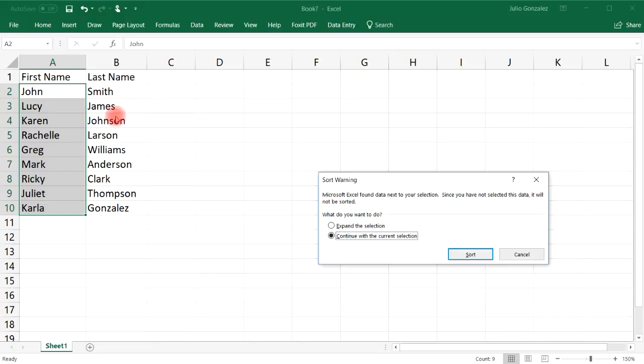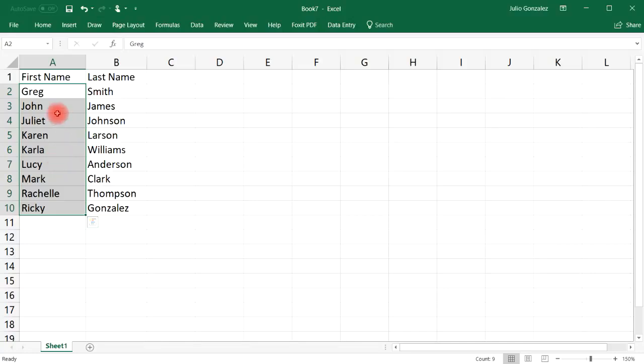But the last names, this second column, will not change. And so the names will be jumbled up. So instead of having John Smith, notice that here we have John James. So the first column is now in alphabetical order, but the names are basically in a mismatch, which isn't good.